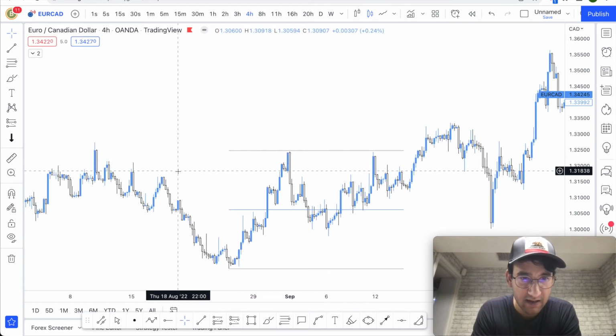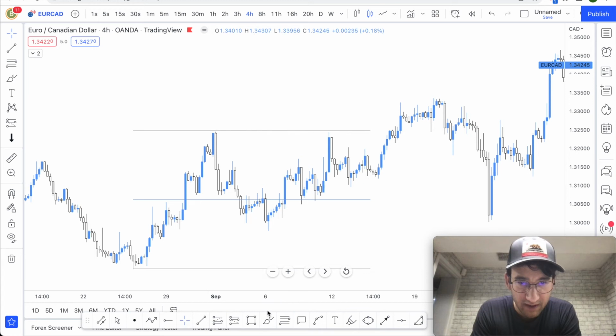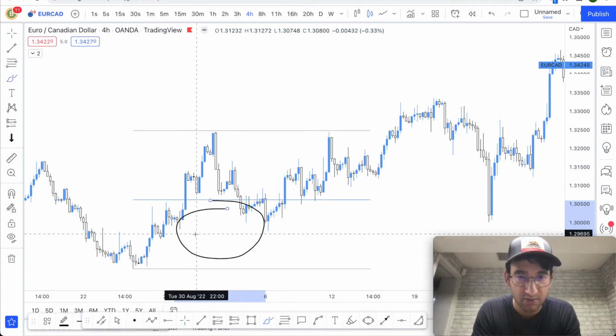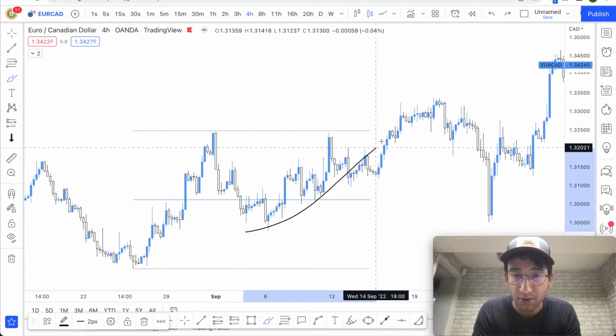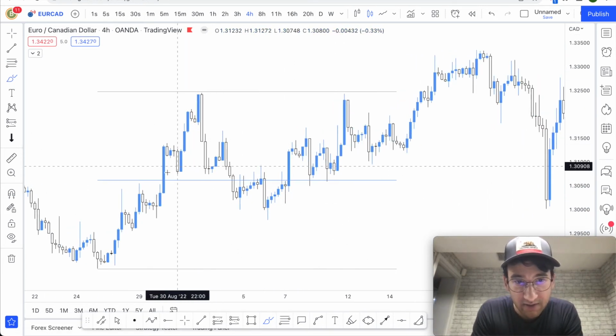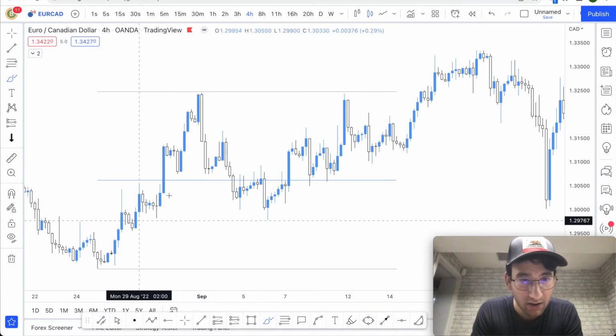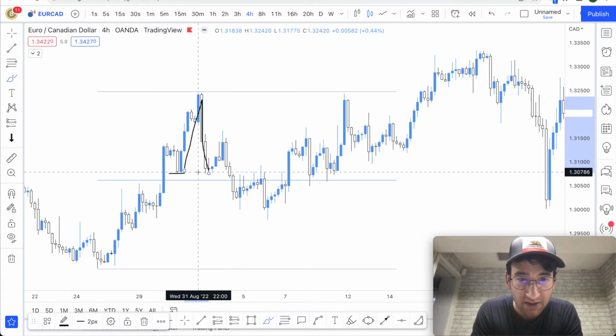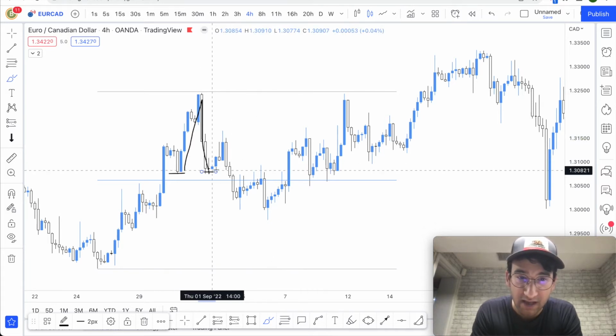We just had a break of structure right over here, okay? And then as you can see right over here, notice in the discount zone is where the markets have pushed bullish, right? You can see that in the premium zone, there's a low right over here, and then there's a high, and you can see a lot of buyers have been trying to buy the market at this area, right?